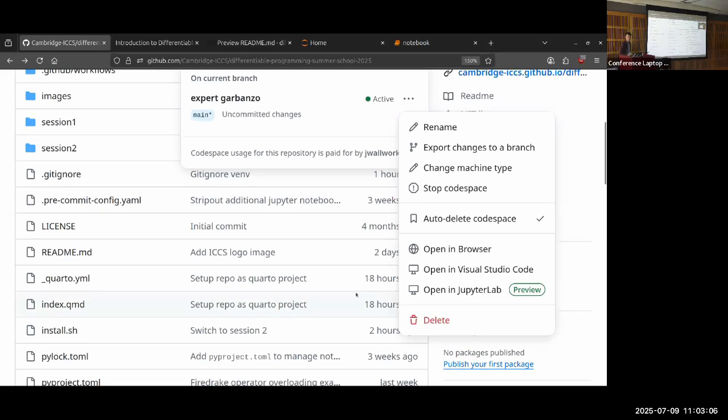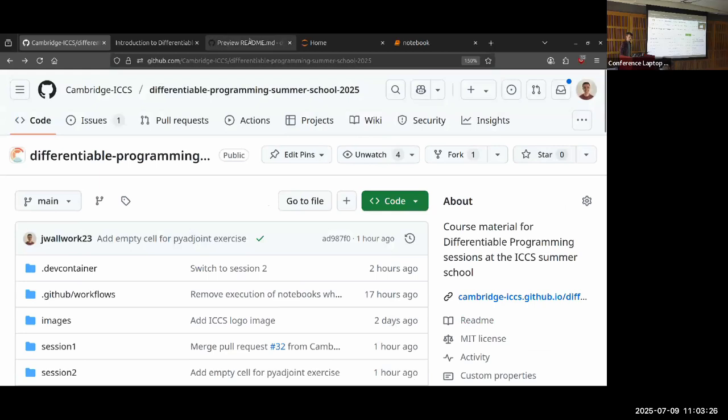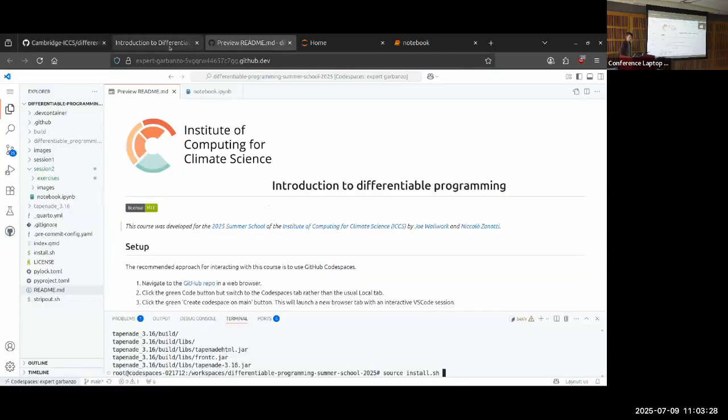I won't do it because I'm using it. But there's also options to stop it or delete it. I think it will have auto stopped if you've just not been using it. But I'll delete it if I were you, and then start a new one, just because the environment's going to be different.